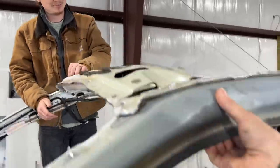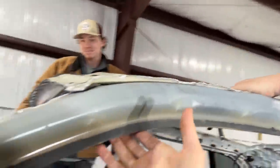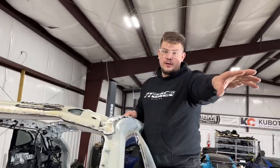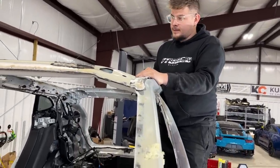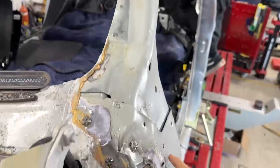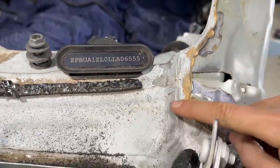But you know what? We're going to move on to the next thing, which is some pulling, right, dude? Yeah, we need to go ahead and get that pulled out right there. Get it measured back into place because we didn't cut it off over there just yet. Yep, that's right. So I guess you want to pull this out before you actually take it off, because when you're pulling this, it's going to straighten some of this stuff out inside, right? Inside right there, as you can see, there's a little bit of creases, but it's not that bad.